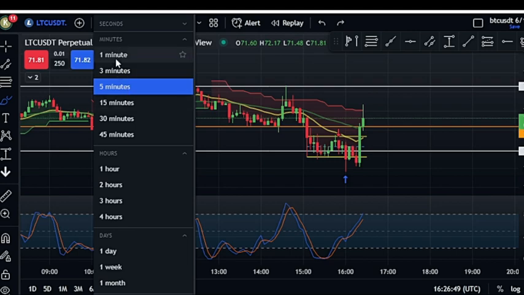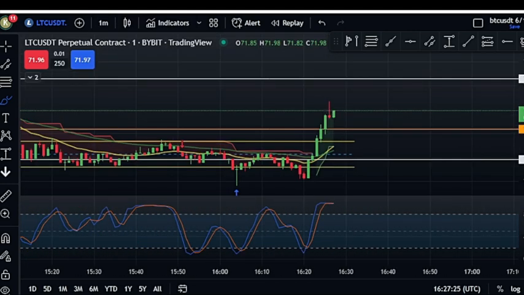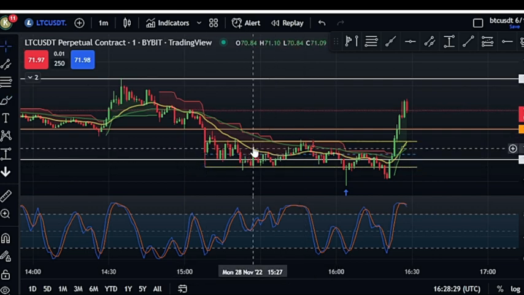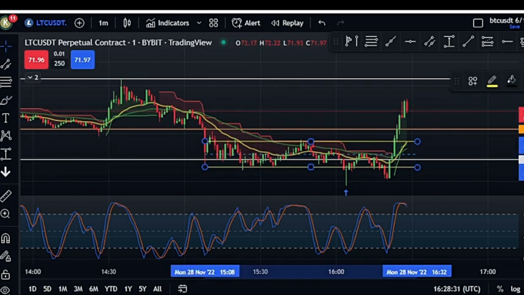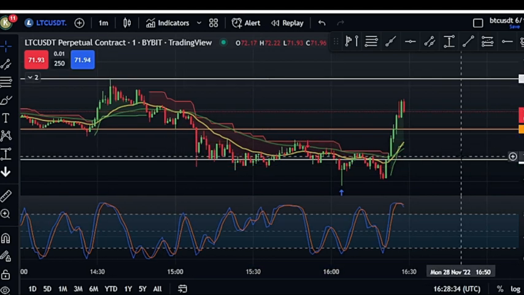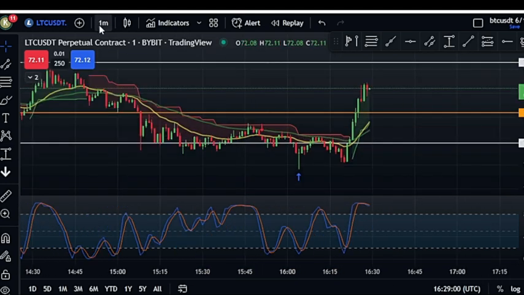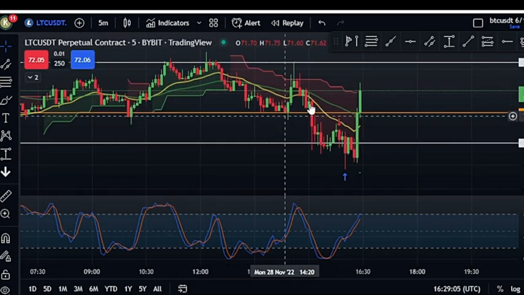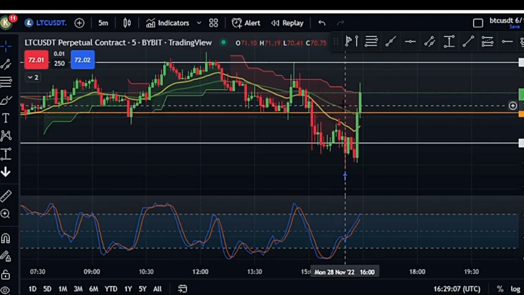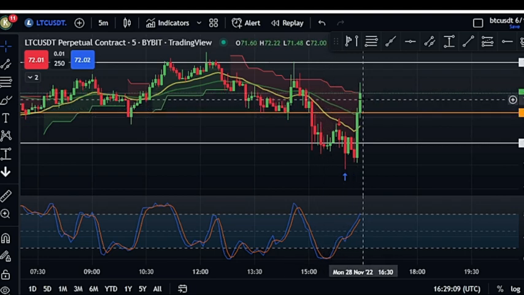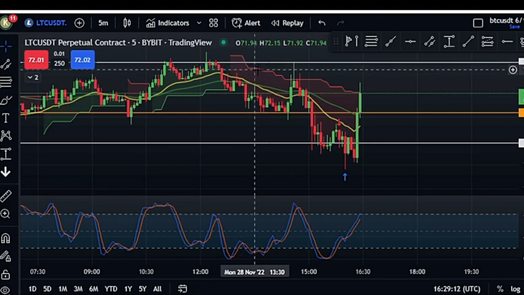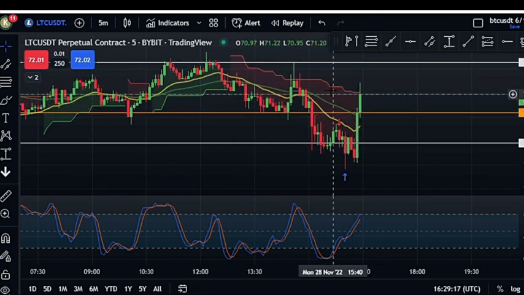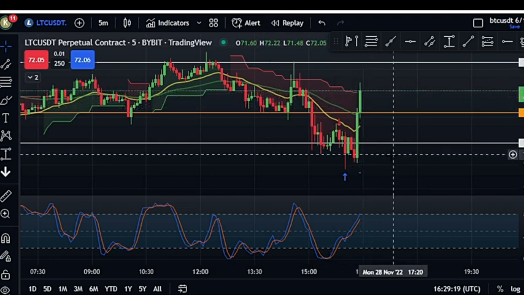We go back to the 1 minute and check what's happening. So for now, on the 1 minute, we can remove this channel as it is of no use to us right now, and we can clean our charts just so we know what's happening. So 1 minute left to close the 5 minute, and this could indicate a trend reversal on the 5 minutes so far. But now if we close below the red line here, or the red area where the super trend is showing, we are still on a downward trend.